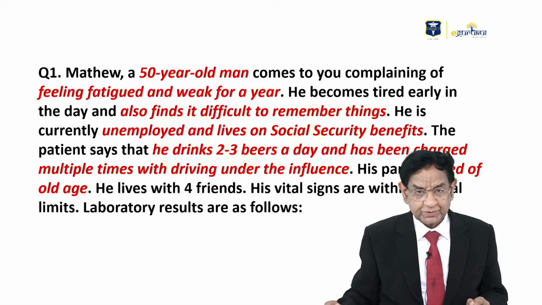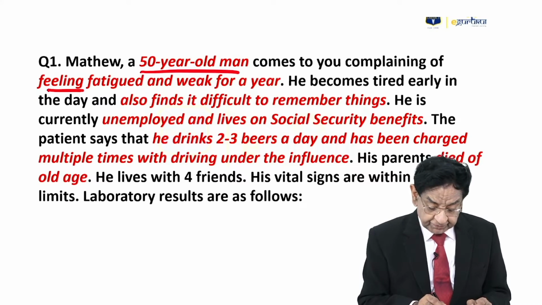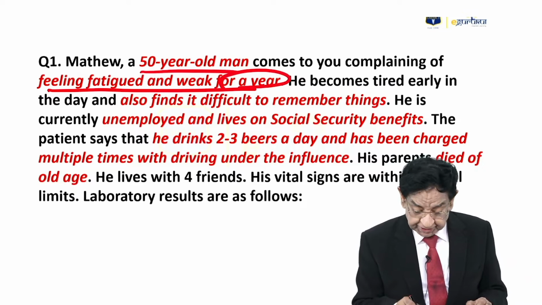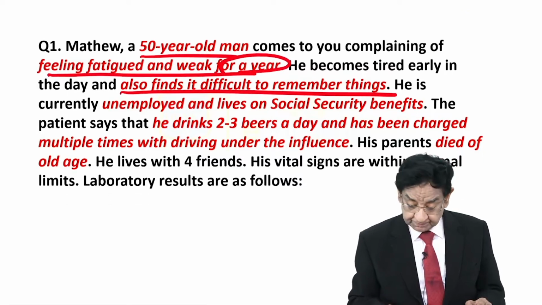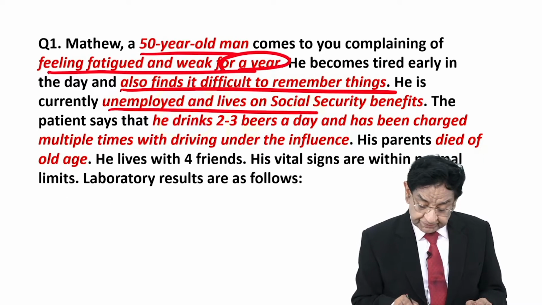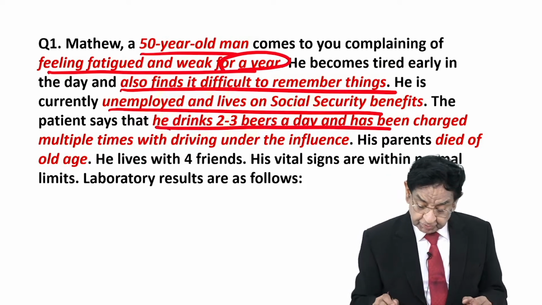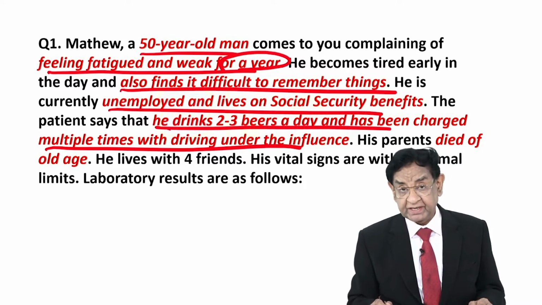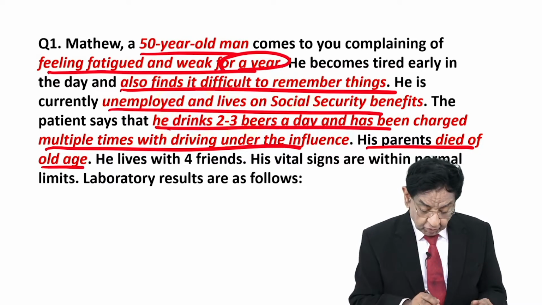Hello everyone. So we have a 50-year-old man who comes to you complaining of fatigue and weakness for a year. Long history, one year. He also feels tired and finds it difficult to remember things. He is unemployed and lives on social security benefits. He drinks 2 to 3 beers a day and has been charged multiple times with driving under the influence of alcohol. His parents died of old age.